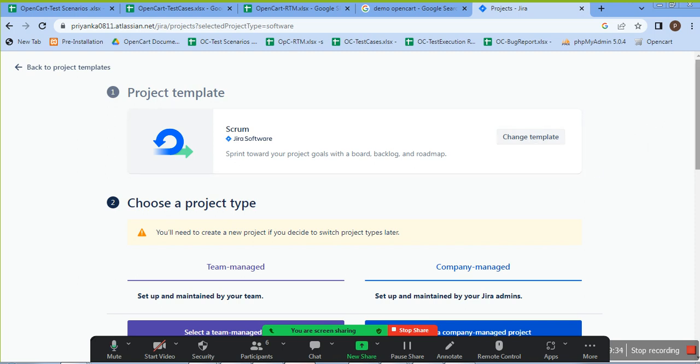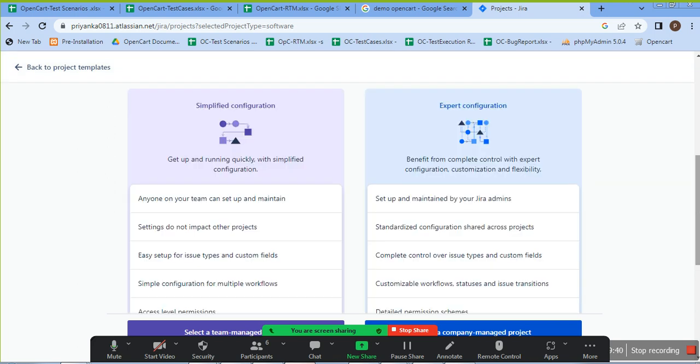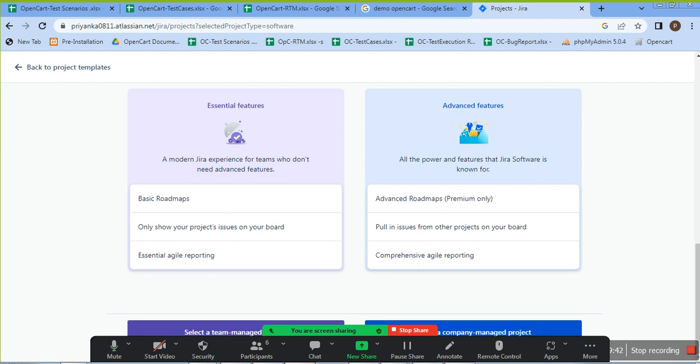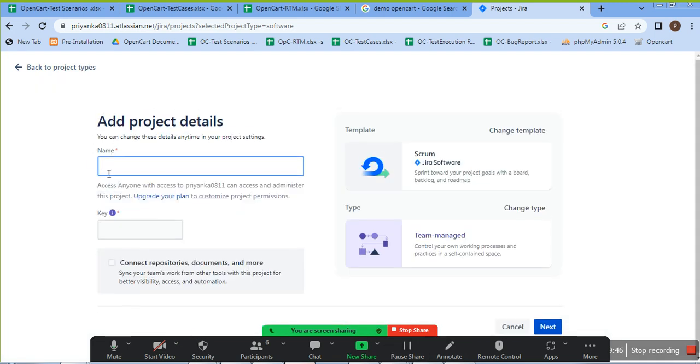You will not get this one, because this is asking me whether I want to log out of the current one and take a new project. You don't need to worry about this. Just select a team managed project. You can add the project details and project name. You can give any name. Just click on next. It will be created.